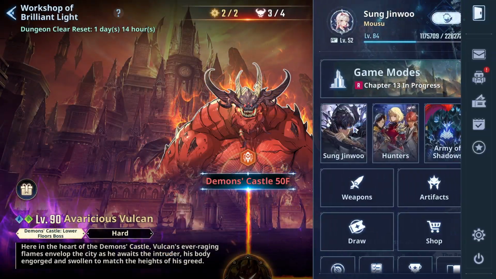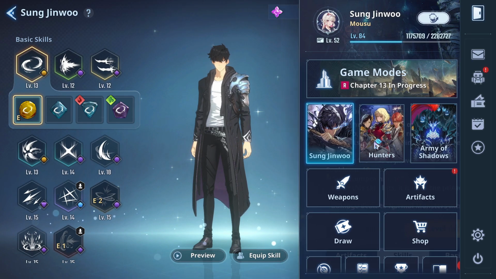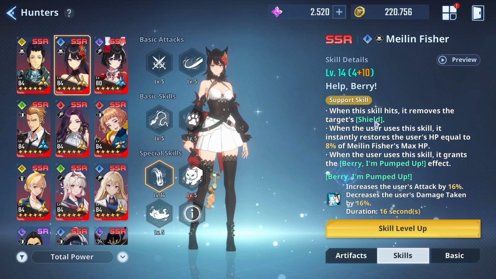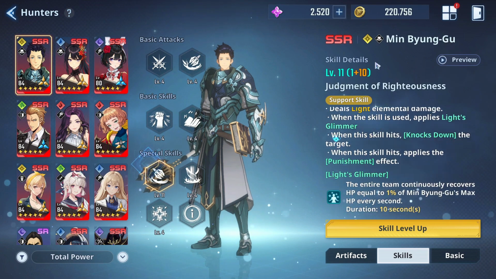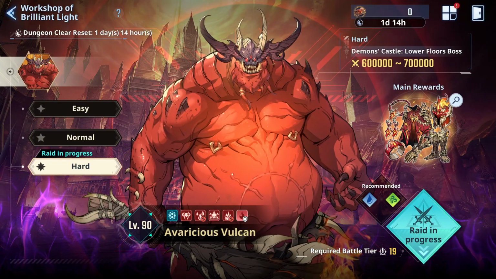So in case you're wondering, oh, you don't have a burn cleanse, what I did to stack all those buffs is use Maylin Fisher here, because if you activate the berry I'm Pumped Up, you're going to get damage decrease 16%. So I think it works, but I didn't have time to test it anymore. So we get attack percent, we get the two damage taken increase debuff here, which I think is a lot better than just having Alicia there. So let's take a look at the gameplay real quick.